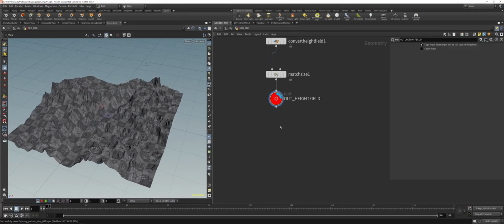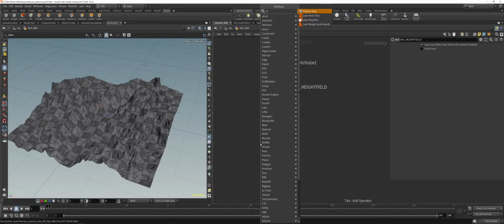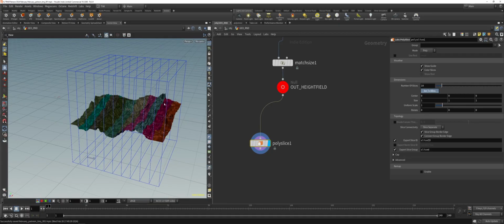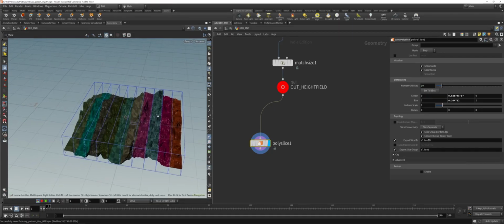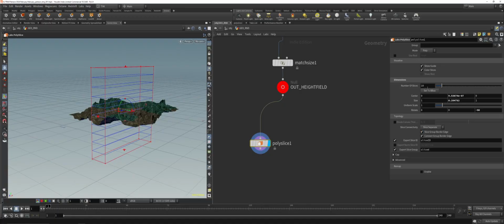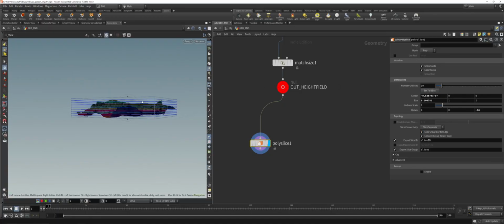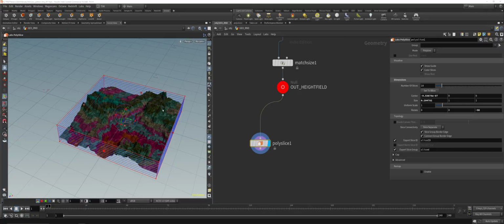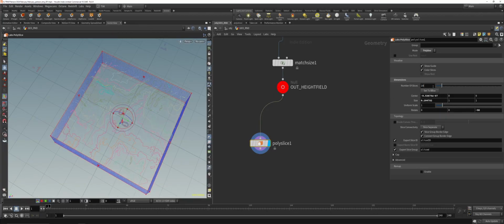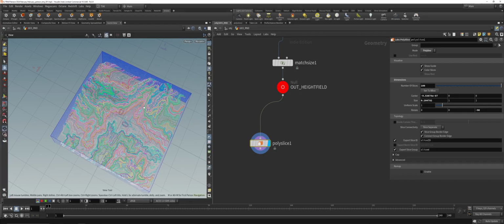So we can slice that thing up. There's a node called Labs Polyslice, which is pretty cool. And we can get the bounding box here. What I want to do is rotate our thing 90 degrees. Let's set the bounding box again. Then we can go for polylines, which is pretty cool. Those are currently 10. Let's go for 100 slices. Oh yes, that looks already cool.